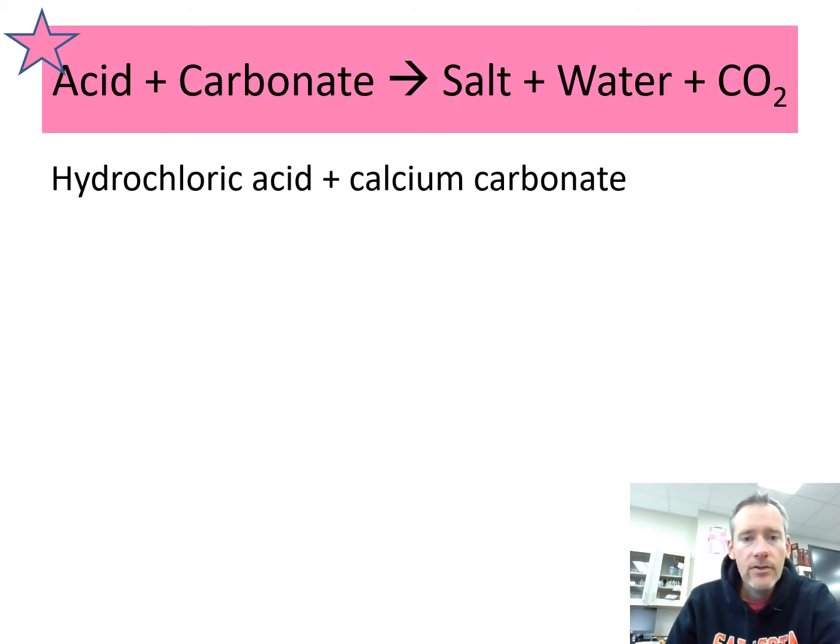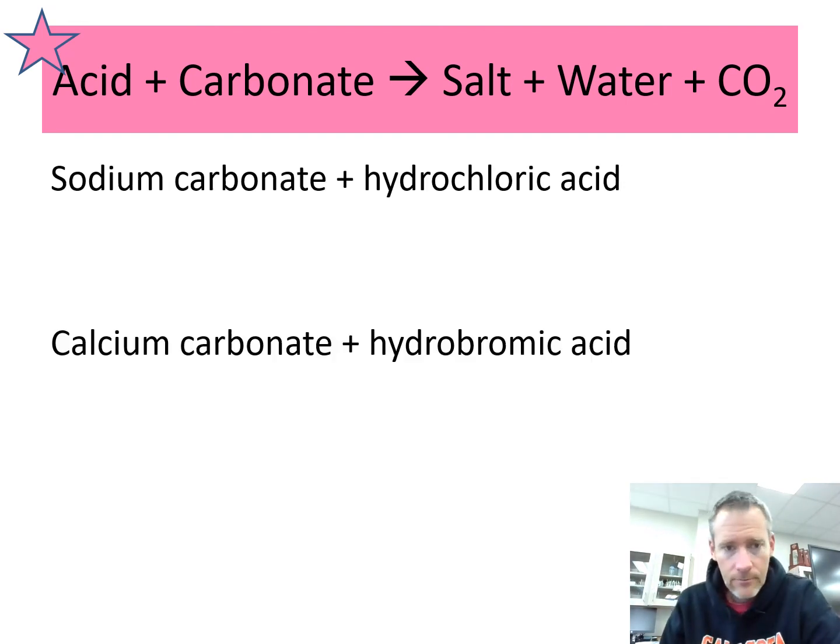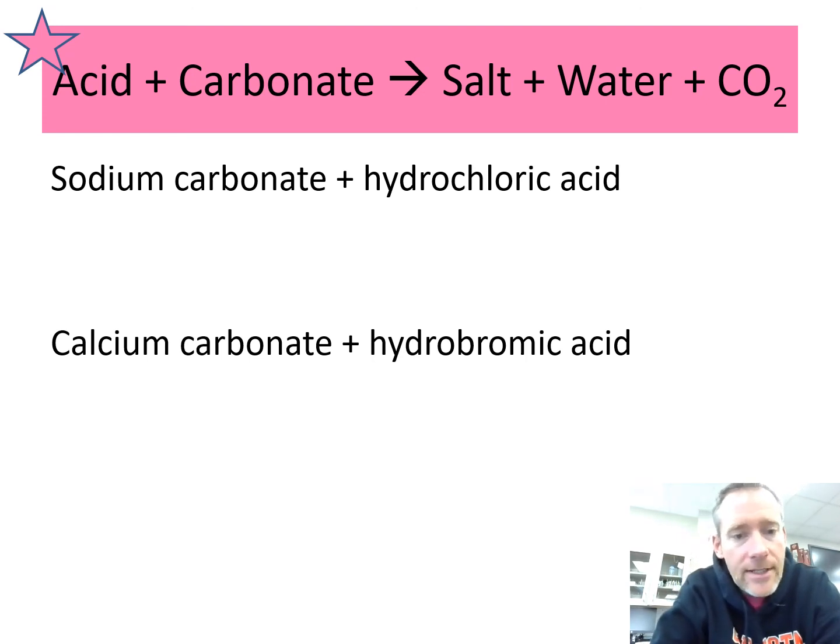All right, so these reactions, hydrochloric acid and calcium carbonate, you make salt, water, and CO2. So you want to make sure you are able to do that reaction. And then the other 2, sodium carbonate and hydrochloric acid, and calcium carbonate and hydrobromic acid. So let's do one of these. Let's do calcium carbonate.